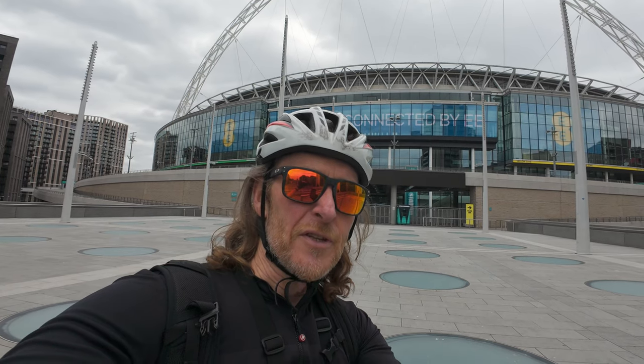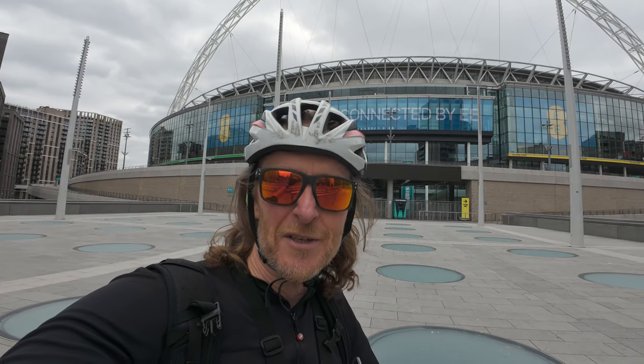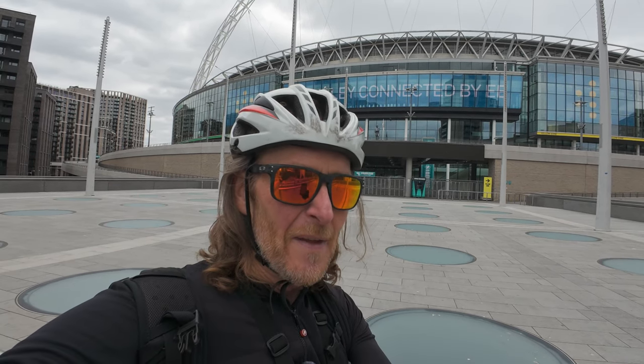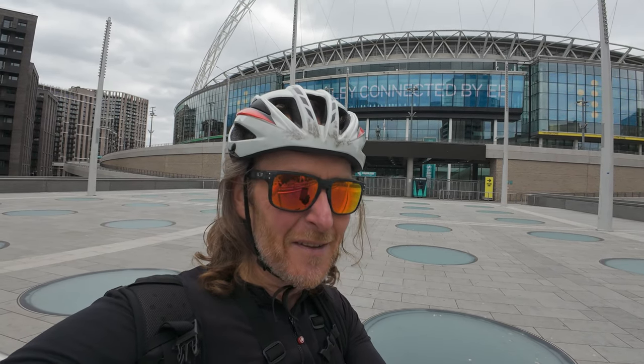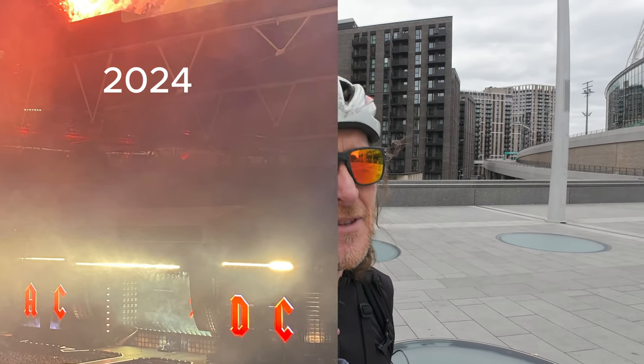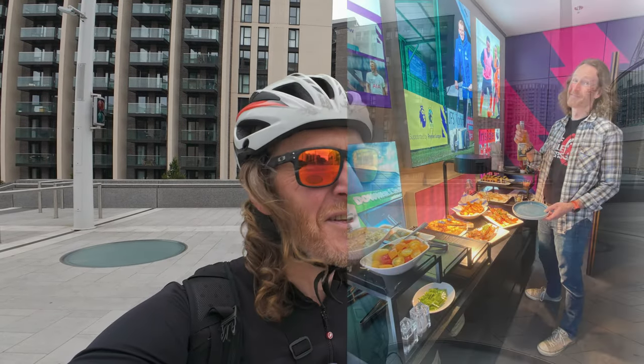The first ever music concert was held here by George Michael on the 9th of June 2007. I've seen concerts like AC/DC and Eminem, Madonna, Metallica, Oasis, they've all played here. So I've made journeys up here from Swansea just to see bands. I came to see AC/DC. I don't even remember what year it was. I may even have seen them twice here. I think I've seen Metallica here. I've seen quite a few bands in here.